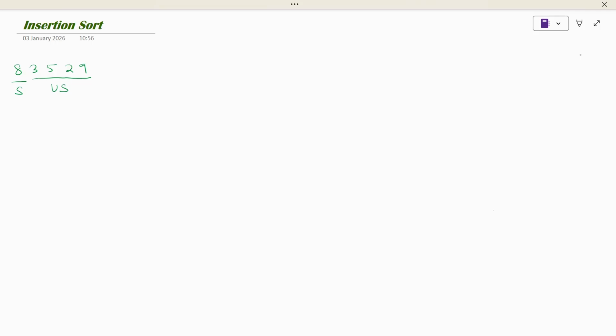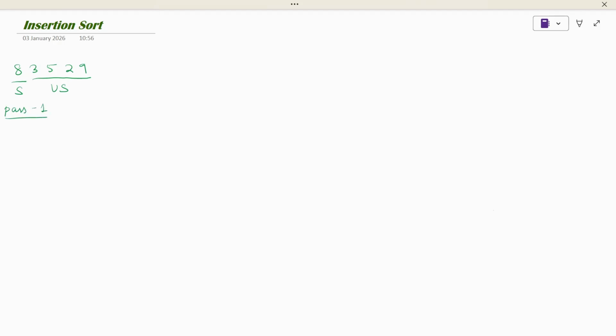In each iteration, we will take one element from the unsorted part, compare it in the sorted part, and place it in the correct position.